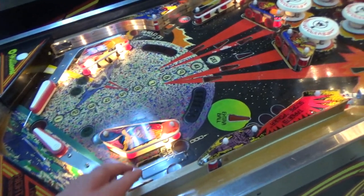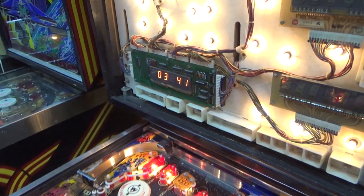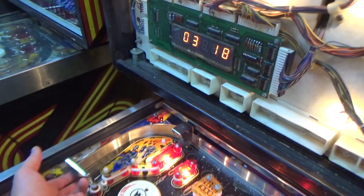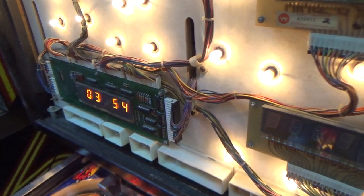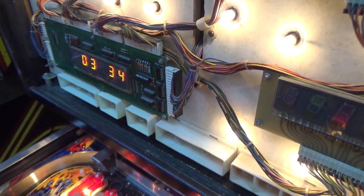Okay, so I'm going around testing things. We now have that back. We now have that back. We have that one back. That one back. That one. That one. That one. That one. We have our spinner back, and really that's all that matters. Okay. The two rollovers. So it looks like we've got all of our not working switches back, or most of them.